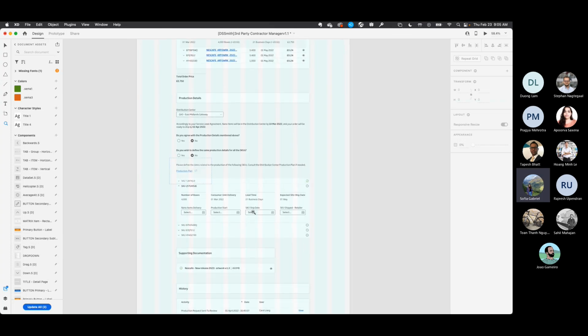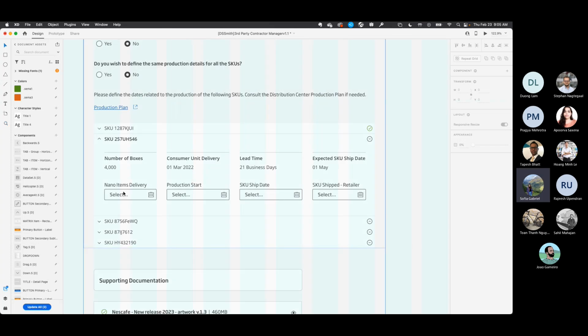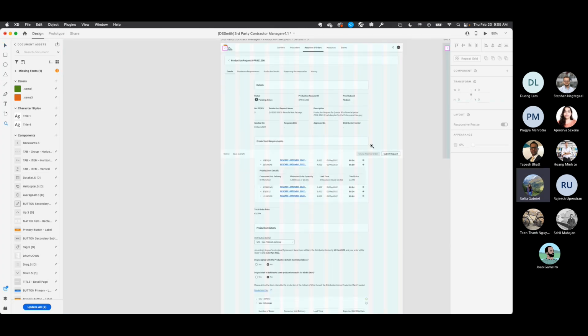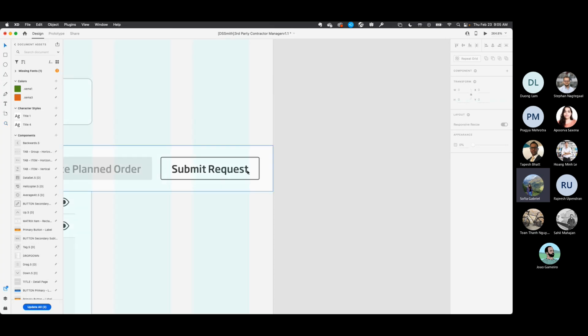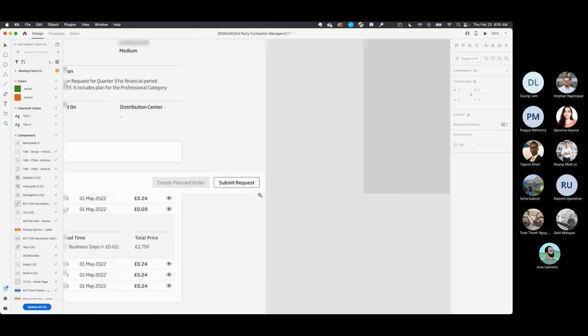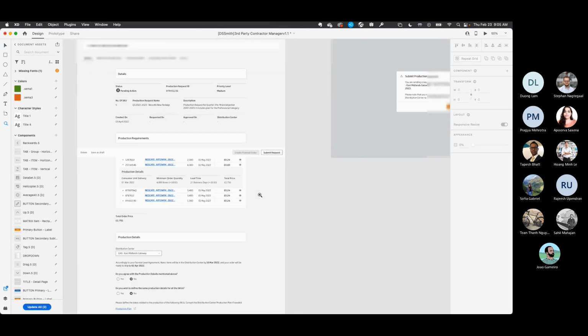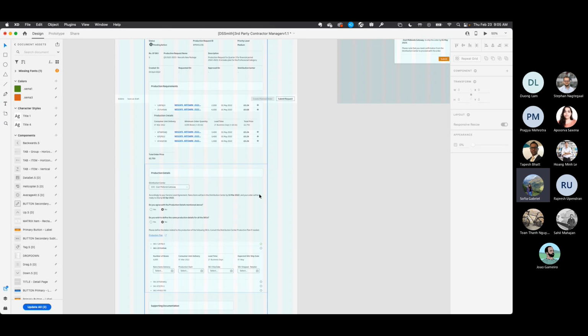It's here, correct? Yeah. So there's no submit button, yes, because he is selecting all the dates, and then he has the submit button here, submit request. So he's submitting all the production details related to all the SKUs. Oh, okay, okay. Got it.